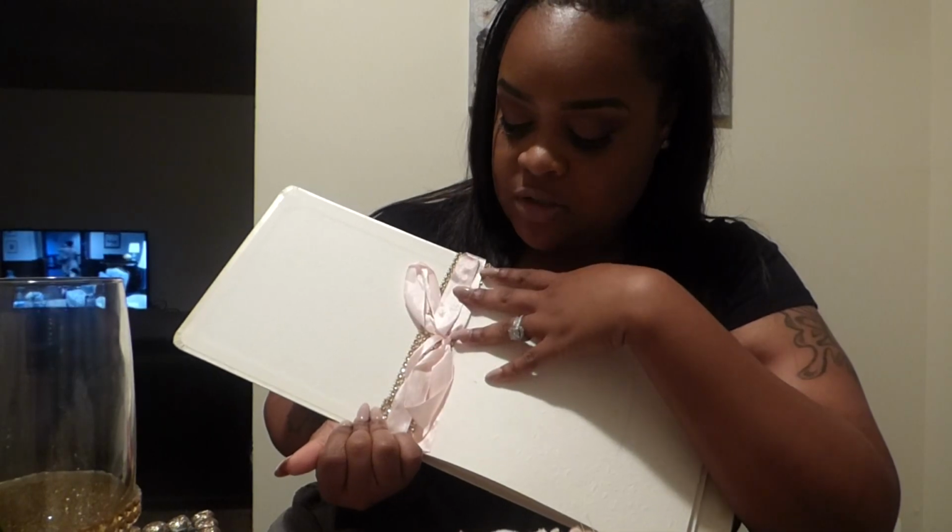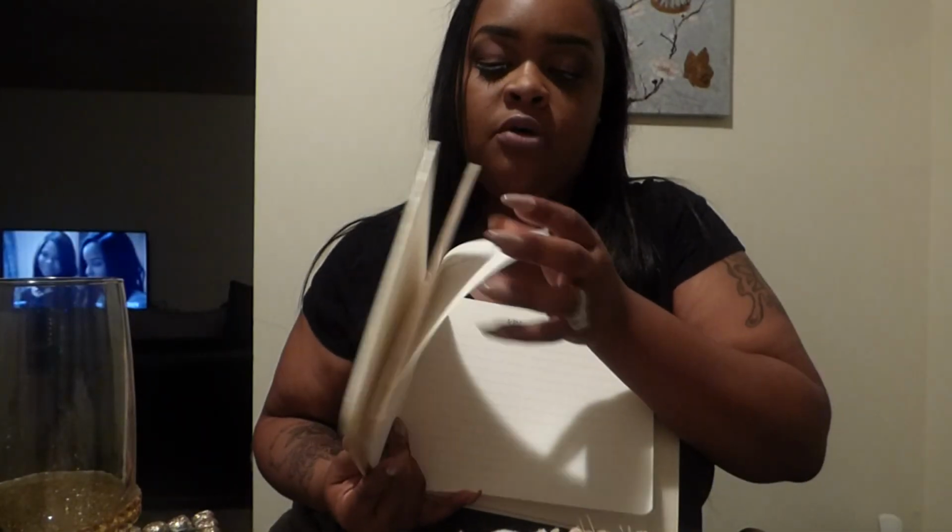Okay, my friend gave me a guest book as a gift. It was plain, and I don't like plain. So, you know, I had to put my little spark on it, honey. What I did, I took some little stones and I hot glued them to the book. And I took some pink ribbon and I wrapped it around it. And I took a bow also that I got from Michael's and I hot glued that to it. And I tied it on the inside as well. So it came out pretty nice. You know, you gotta be creative. If you don't really like something, just add some stuff on it and it'll really turn out nice.